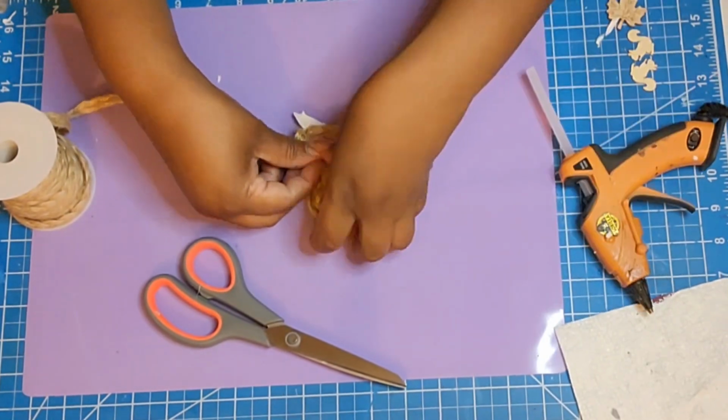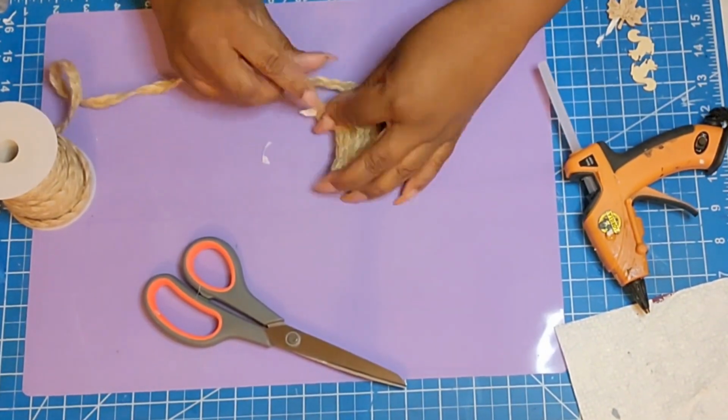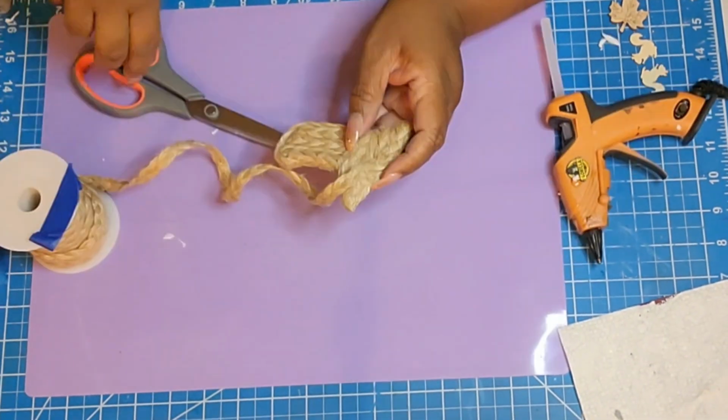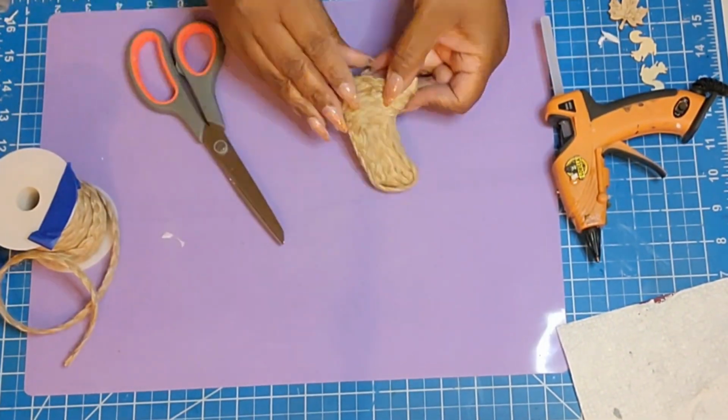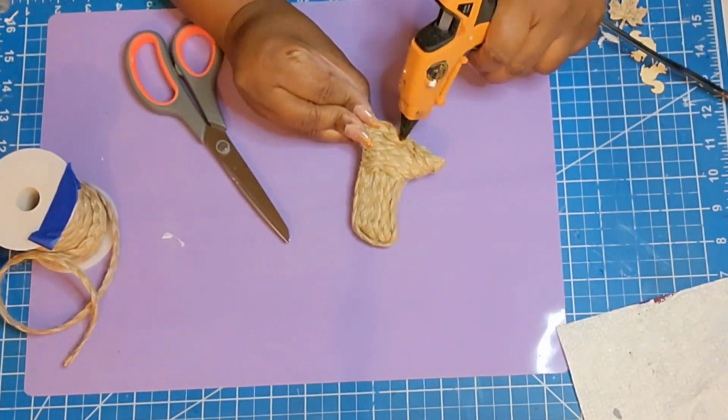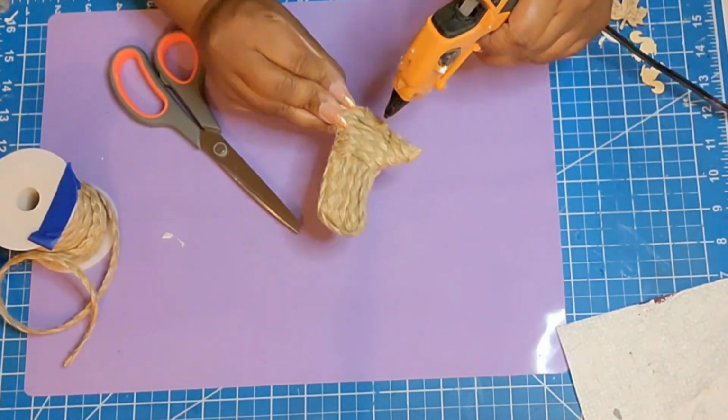Okay, I know that was a mouthful, a little bit more than my normal mouthful, but I hope y'all followed along on it. And so once I got to the end, I just added in some more hot glue and kind of pinched it together.